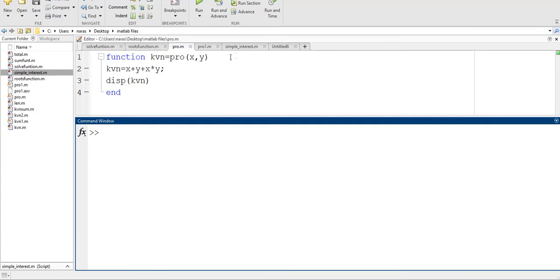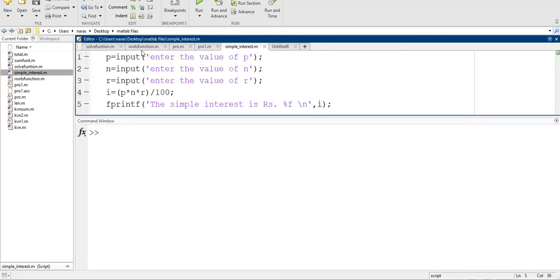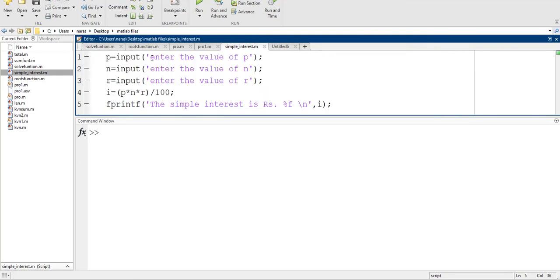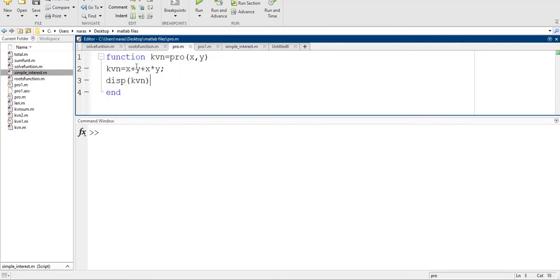We will discuss all these things. Script file is nothing but sequential statements. A function is stored with a name like pro.m, or if you call it product, it is stored as the product function.